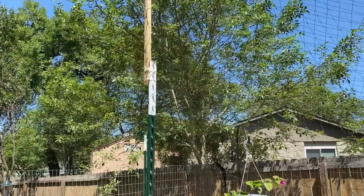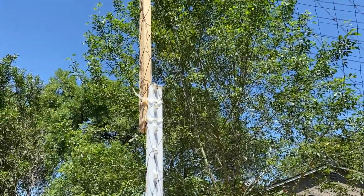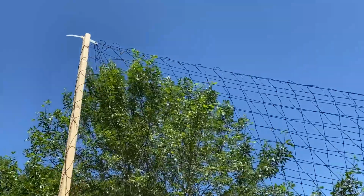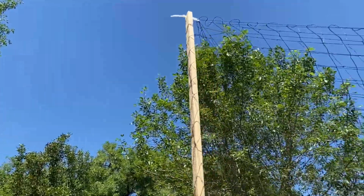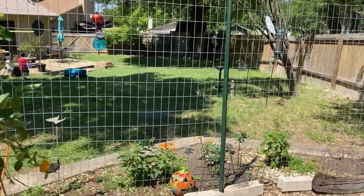So I forgot to show you earlier, I wanted to show you the dowel rods are affixed to the utility poles right there by multiple zip ties. And then now we've got the bird netting up through that point. So now what we're going to do, this is going to be the weird spot again, because this run is such a weird shape.